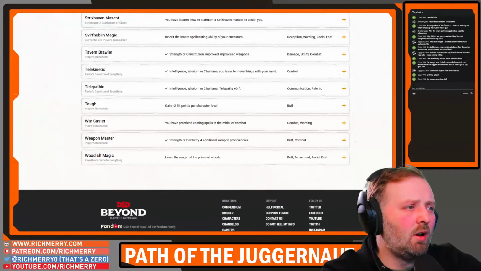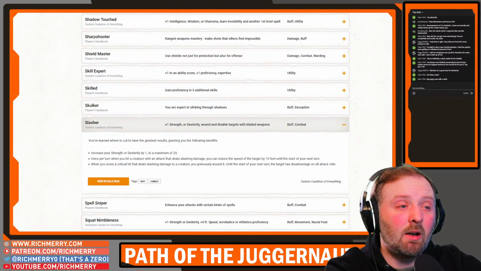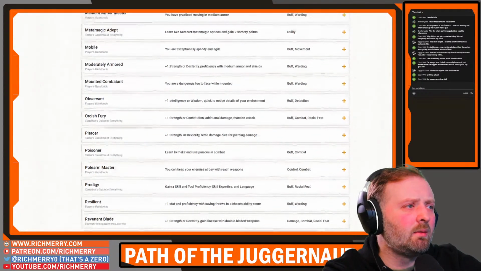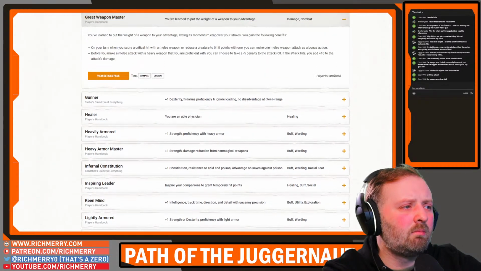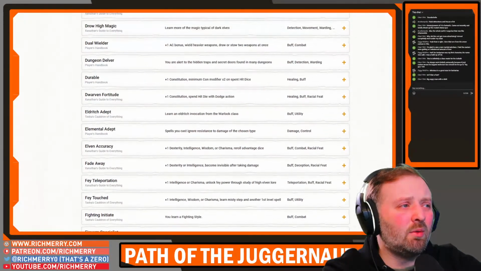So, overall, I would say feats to take for the Juggernaut Barbarian are Slasher, Savage Attacker, and not Great Weapon Master. Avoid that. I mean, Mobile is always a good one.